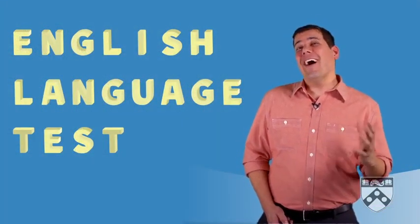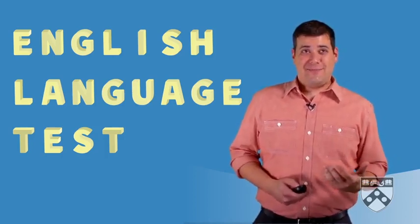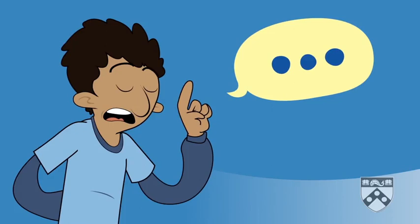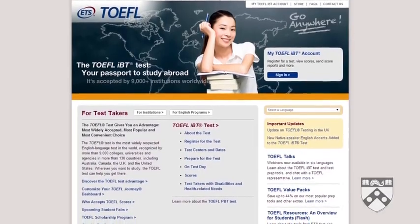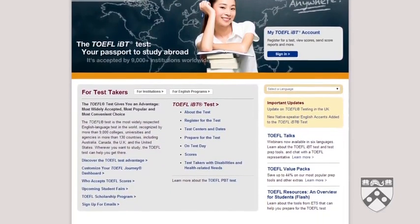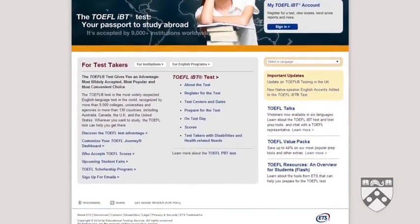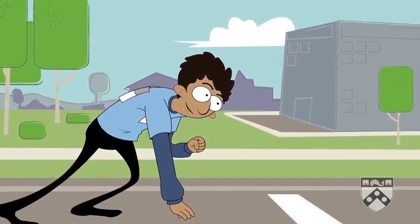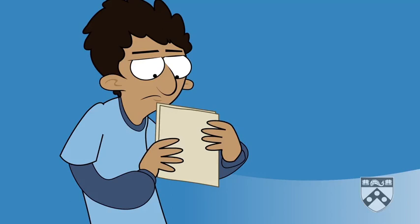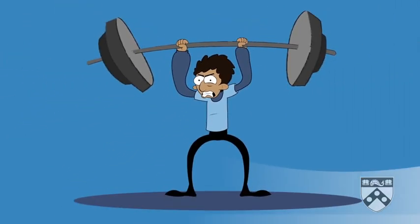Now, let's look at the other tests you're going to have to take. English language tests. English language tests measure one thing, your English language abilities. Both test organizations, the TOEFL and the IELTS, offer sample questions on their websites, but unfortunately, neither offers a full practice test. Again, you can purchase test prep materials directly from the organization, and you'll be given access to practice tests, but you must purchase those. Much like the ACT or the SAT, you want to know your starting point. So, what are your English language test scores? What do those scores say about your readiness for a U.S. university? Are your English language test scores a strength or are they a weakness?